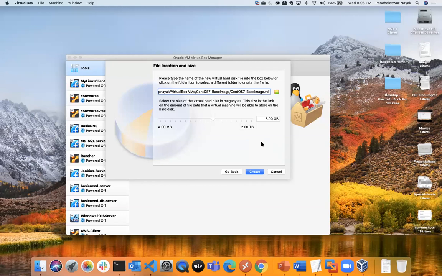Like users, then your name, then in that there will be a folder called VirtualBox VMs, okay? Then the important thing is how much hard disk space you want to give the virtual machine. Here you can check it. I want to give 256 because I want it fairly large, or you can give even 100 gig. 100 gigs would be fine for our purpose, okay? Because I have given it dynamically allocated, it won't take 100 gig from your disk actually. This is MB, sorry, this would be GB, not MB, because this will act as the hard disk for the VM, okay? So I gave 95 or 105 and just create it.